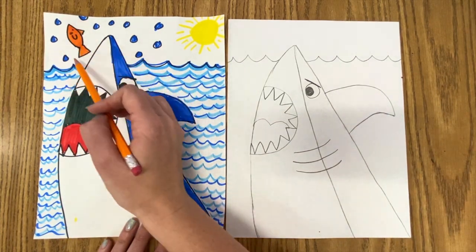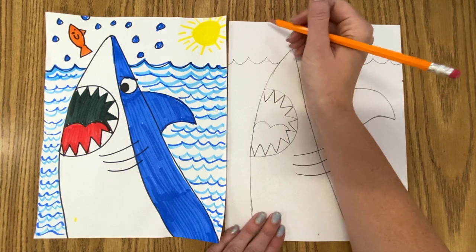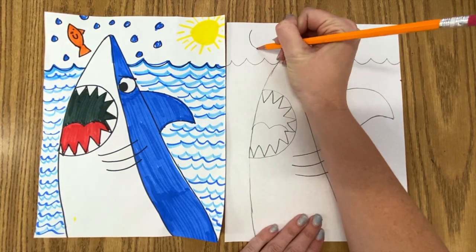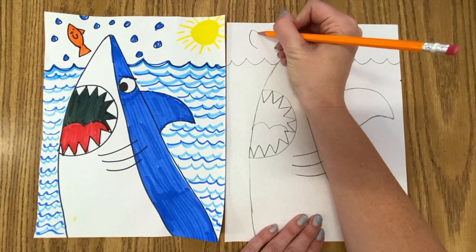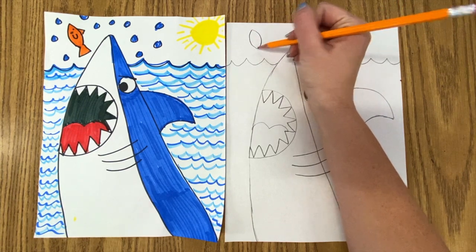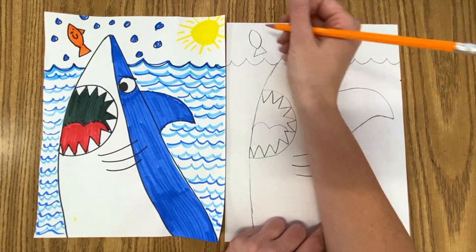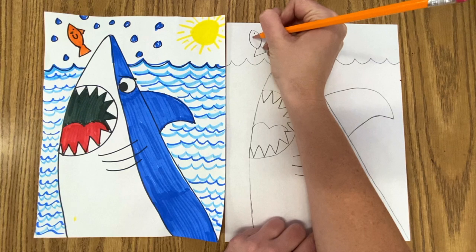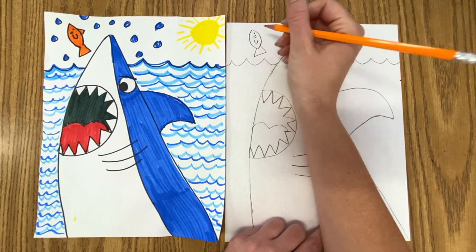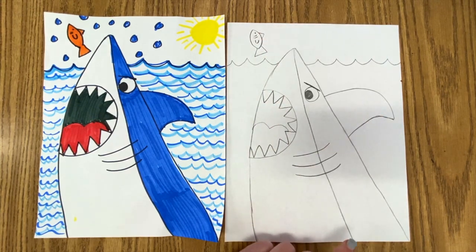Now we'll do a fish because it's going to be leaping out of the water to catch its dinner. So we'll put it leaping in the air — this is an ellipsis, a pointy oval shape for the body. We'll make a curved line and then attach another curved line on the other side, so it looks kind of like a lemon or a football. For the bottom, a triangle for the tail, an eyeball, the gills — because fish and all water animals need those little two lines — and a little letter U for its side fin. And lastly, a little triangle on top to finish off that fish. That's a real easy way to make a fish.